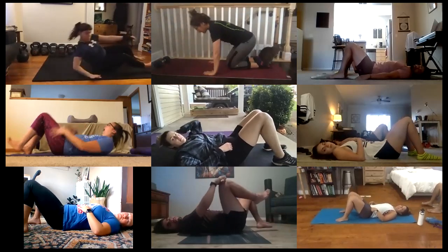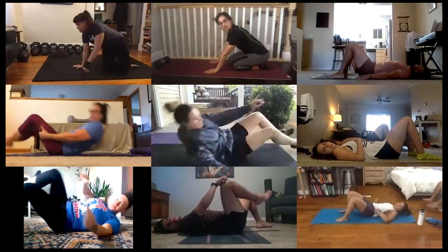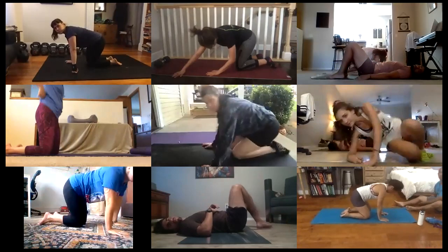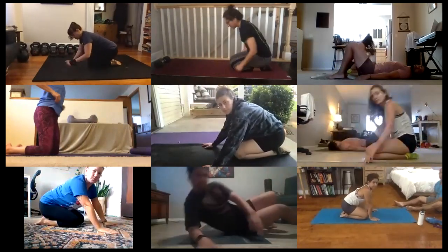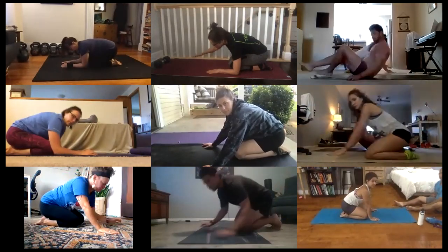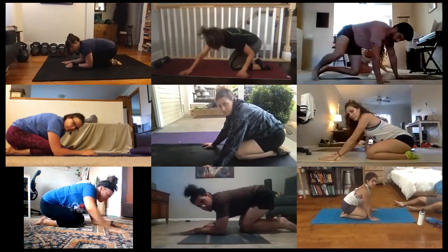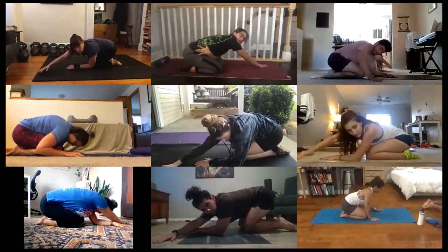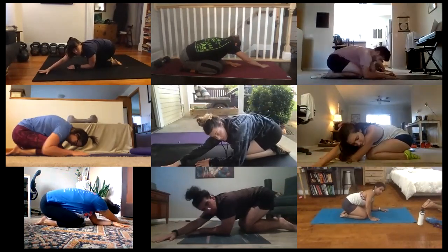So you'll push your hips back towards your heels. If this is uncomfortable, you can also do it in the all fours position, so just modify if you need to. You're going to start with the left arm down and reaching the right arm across. So you're getting a nice stretch from your right shoulder all the way to the right side of your hip.